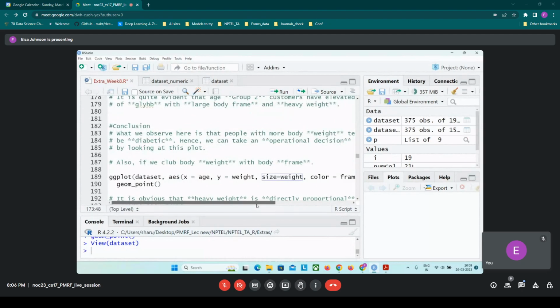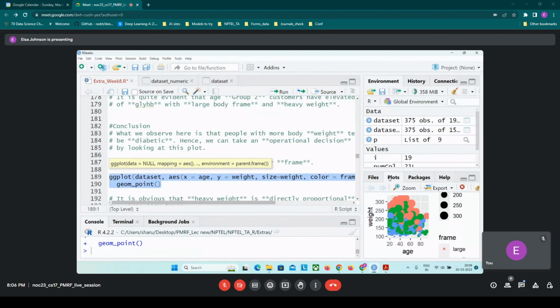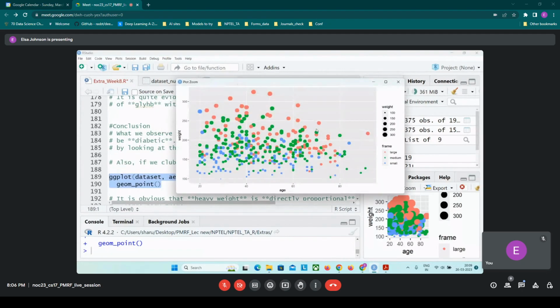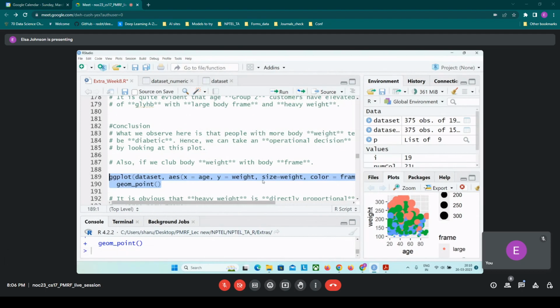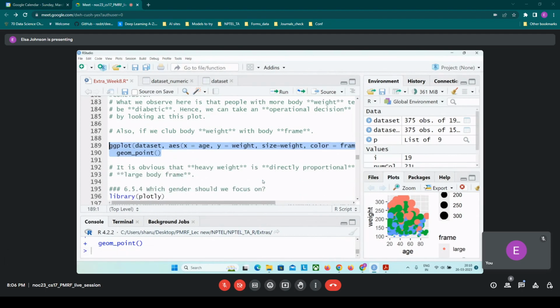So that is what we did last time. If I plot this one, this is the plot that it looks like. Body weight with age, we are just looking. Now heavy weight is kind of directly proportional to large body frame, right?